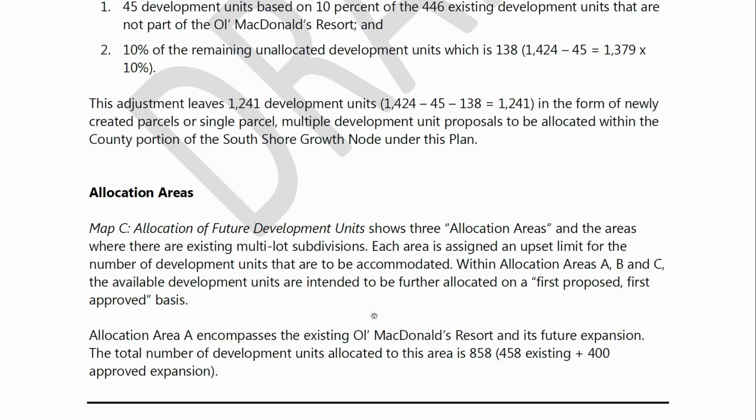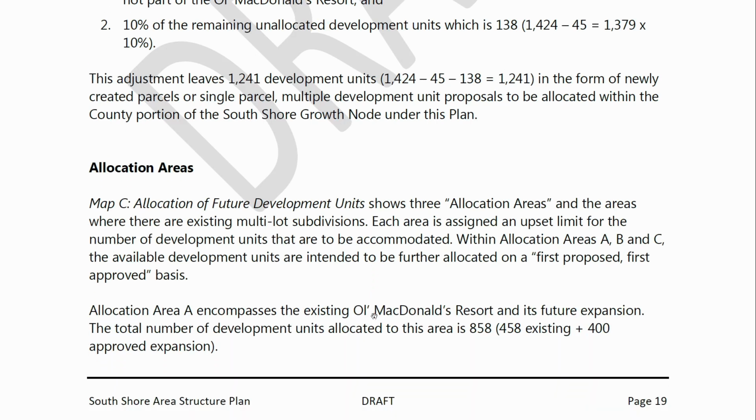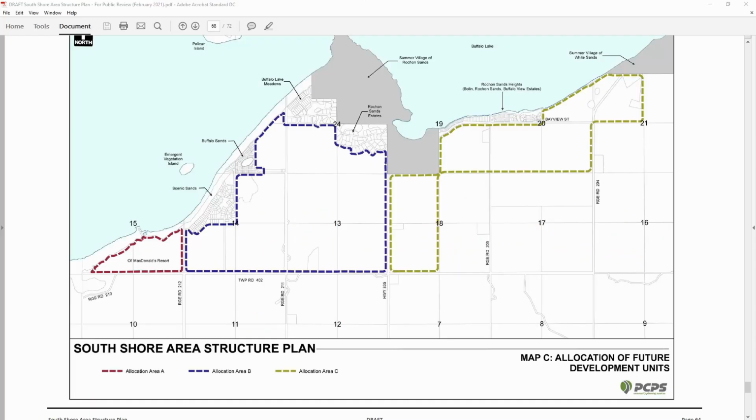So that brings our total number down to 1,241 new development units in the form of new parcels being created or a large-scale development on a single parcel. So, for instance, a hotel which creates maybe 60 rooms would count as a multi-development unit proposal on an individual parcel, and talk about how those would be allocated across the geographic area of the plan. And so the map that's up on the screen identifies three, and the fourth that I'll speak to is the areas that are existing subdivisions that are not marked.